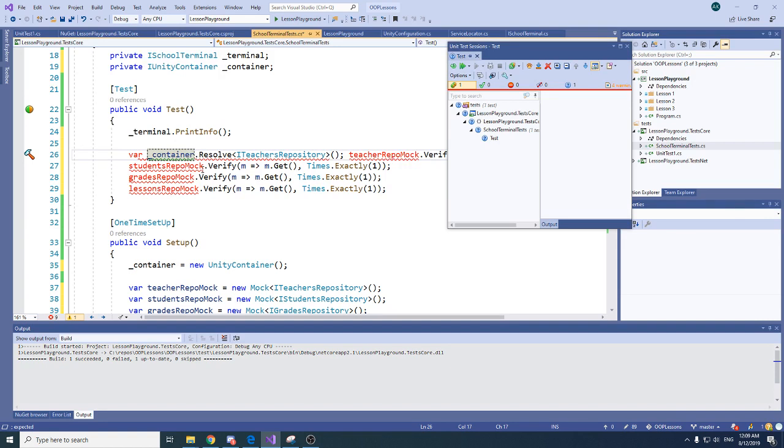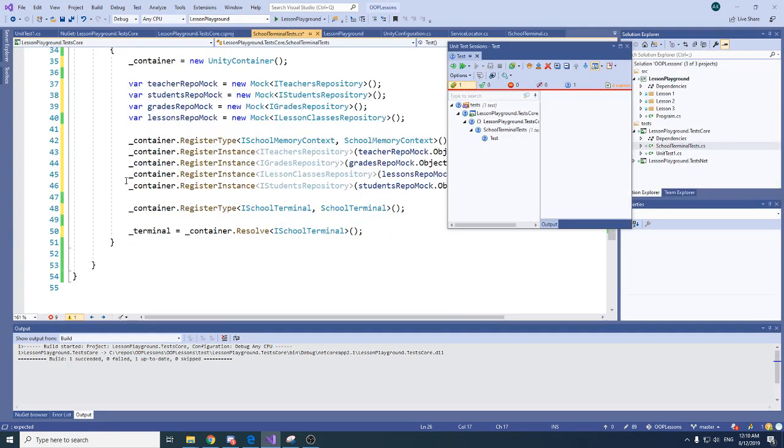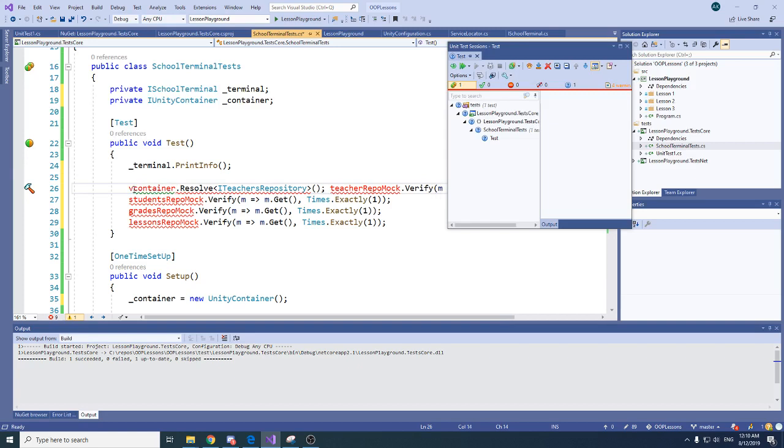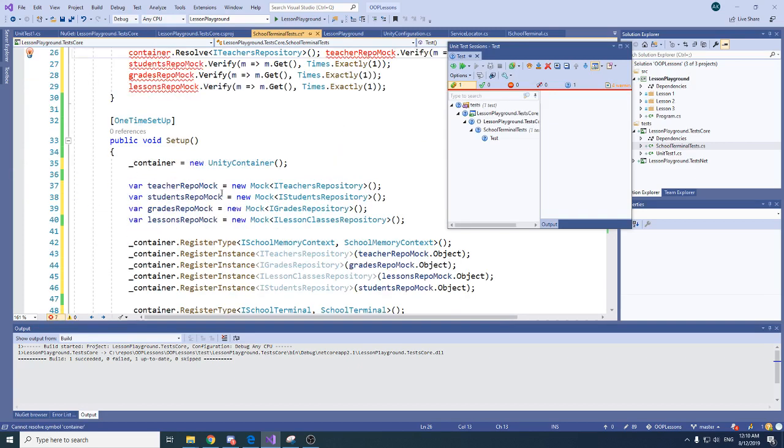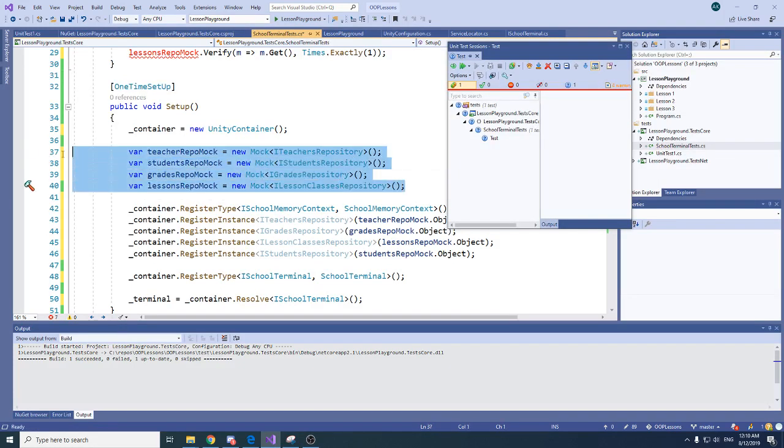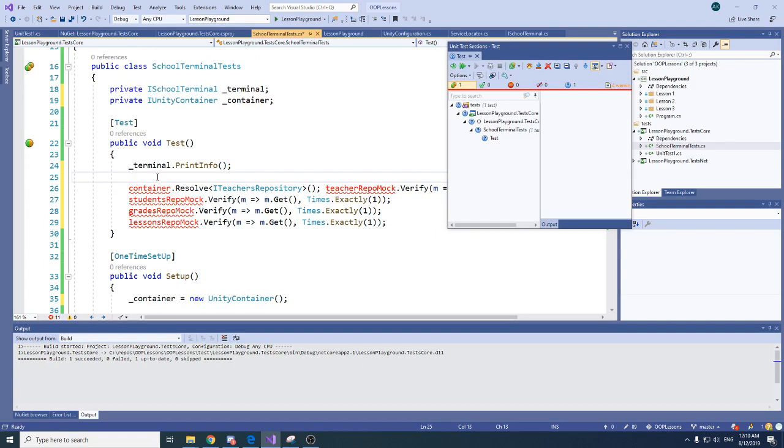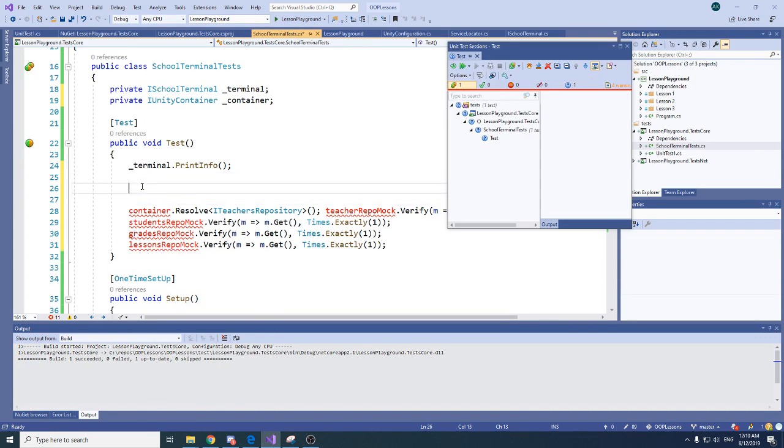I'm not getting the best way of doing this. So you're saying I should just mock the repositories and feed them to the terminal. Yeah, okay.